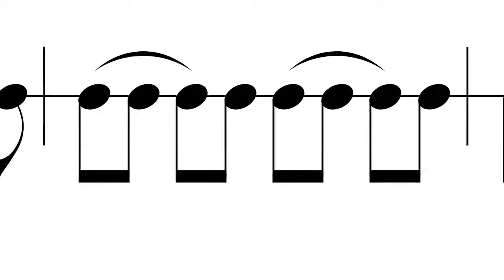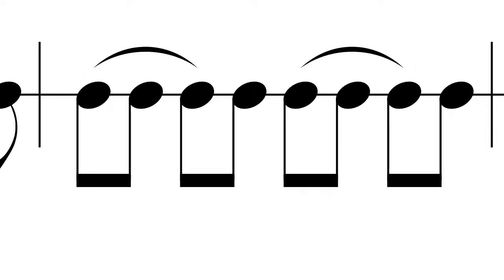The second measure starts to get kind of interesting. Let me demonstrate it once for you. Ready, go. Ta, ta, ta, ta. So the issue here is we have 3 notes tied together and 3 eighth notes tied together. And this is going to turn into dotted quarter eighth notes, but we'll talk about that a little bit more later. Let's just concentrate on playing this measure the right way.